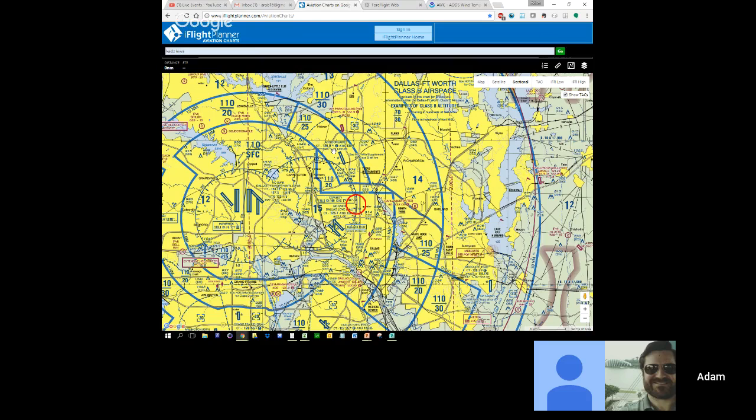And then after I depart Addison, I contact approach control and say, DFW approach, November 1, 2, 3, 4, with you, 1,000 feet, just departed Addison. And then they'll say, November 1, 2, 3, 4, DFW approach, radar contact, Addison Airport, cleared into the Bravo airspace, maintain heading 180. And at that point, I'm at the mercy of air traffic control.